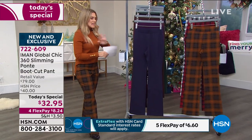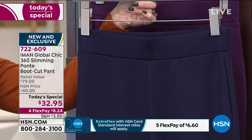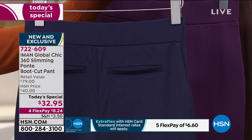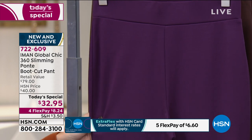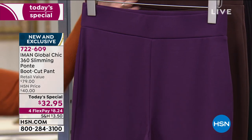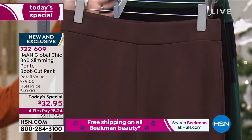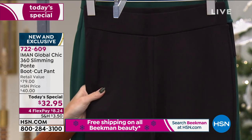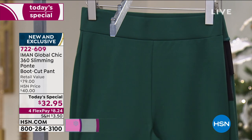This is the pant you'll wear all year long — it has such a good weight, so much stretch and recovery. You'll get rid of those leggings or ill-fitting denim and live in this boot-cut pant. The first solid is navy. If you hate the way you look in denim, this is like a polished, beautifully fitted trouser designed for your body. Then there's Iman's signature color — the eggplant, that beautiful amethyst purple. The chocolate is a beautiful classic brown. Most popular is the black. You have to have a good black trouser in your wardrobe.